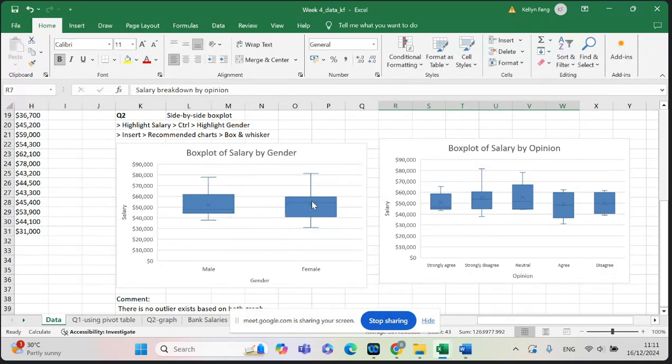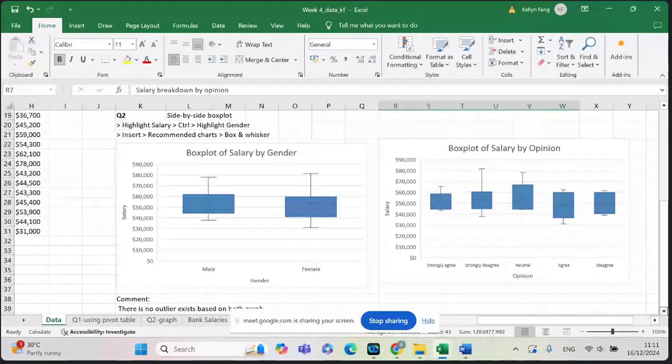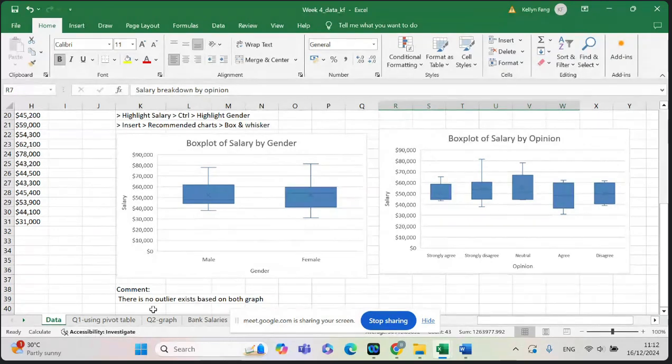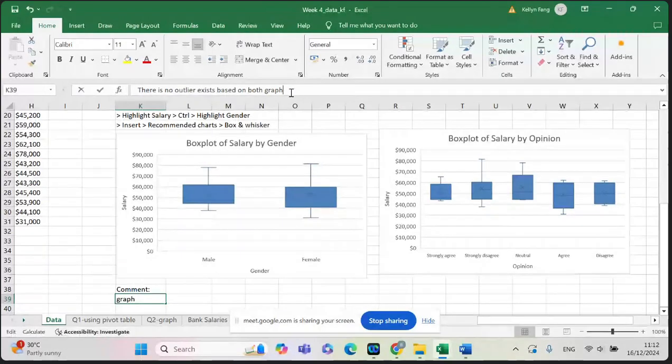You can say female has higher median and mean salary than male. But the question here just asks you to comment on the outliers. So you just comment there are no outliers based on both plots.